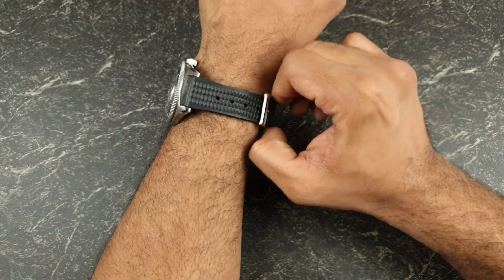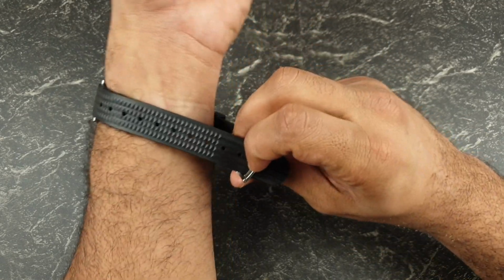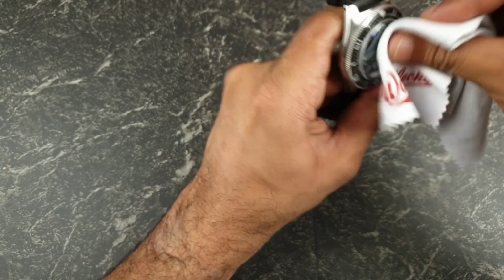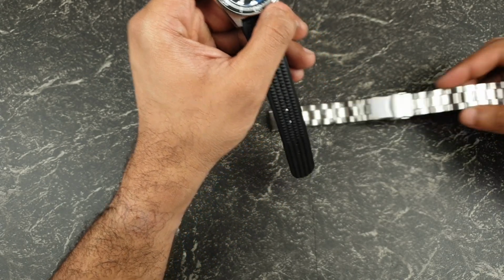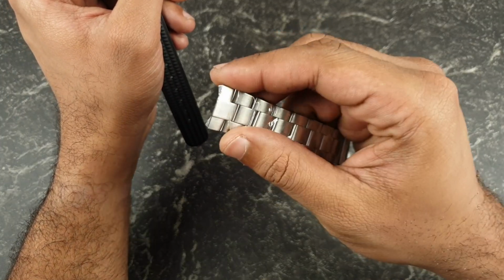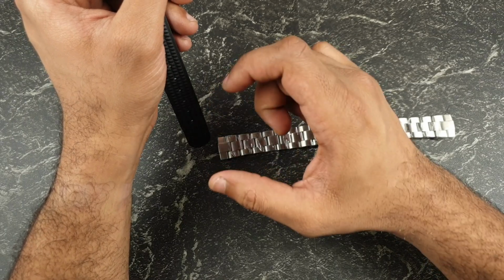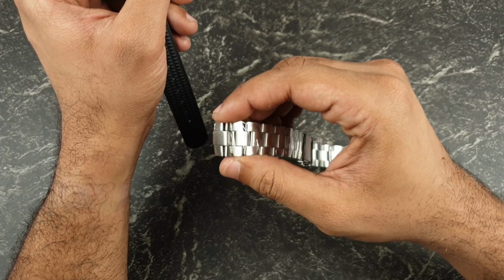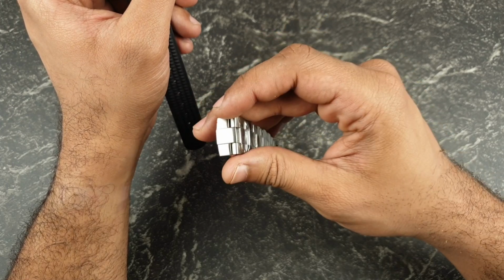Now let me take this off because we are going to talk about straps. I think perhaps Heimdallr did miss a trick when it came to this watch. I don't think they have a bracelet option. Now, let me show you something. Here's one that I destroyed earlier. I had this bracelet on a 62 Mass Homage by Heimdallr, and they use those silly pins on these. It's a long pin that threads through the whole watch, but this one for some reason was super glued.